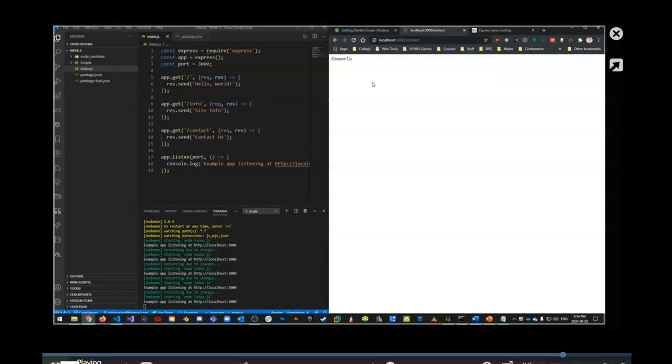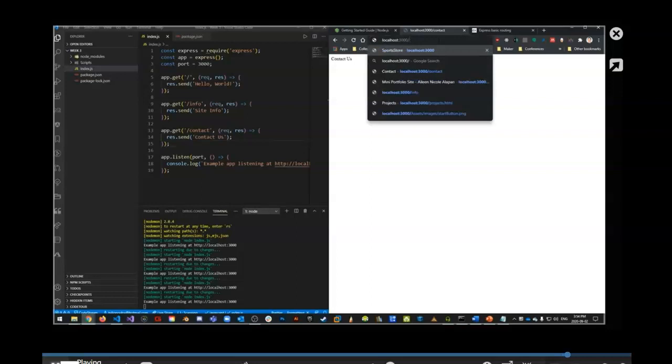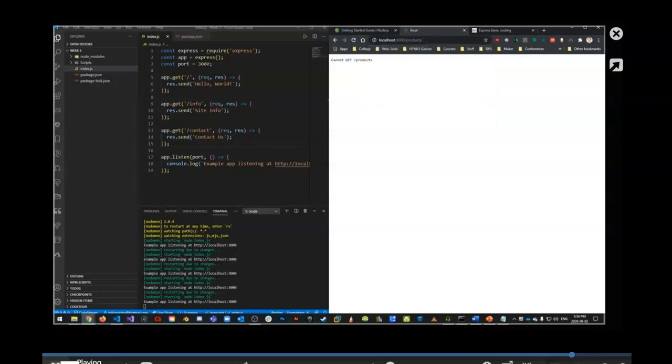and press enter, you can see now it says contact us. However, if I put some other address in here, let's just put in another address. So let's put in products. We don't have products, but if you put that in, you're going to see a "cannot get." And "cannot get" is equivalent for us right now to a 404 not found. Can't find anything. There is no products route right now. So "cannot get" is not something that we would ever want to see.